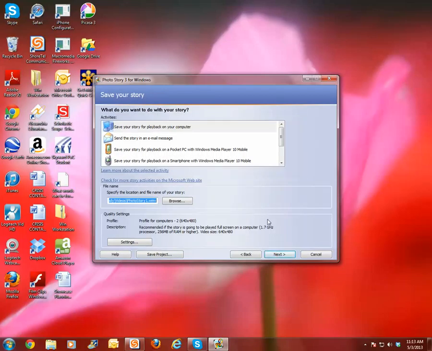When we click next, it's going to save our photo story for us. And it gives us some other options that you won't be doing, but I might do if I was working on something myself, because it gives me the option to send an email and so on. We're just going to save it for playback on the computer. So here's the name of your project. It's a terrible name, so you would want to name it something that makes much more sense, like, if I had researched Rosa Parks, I could name it Rosa Parks.